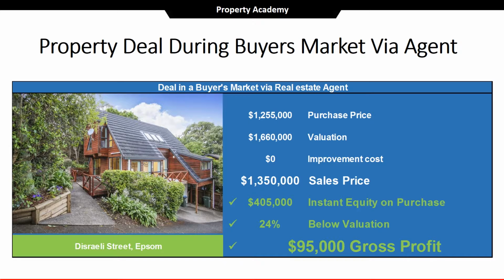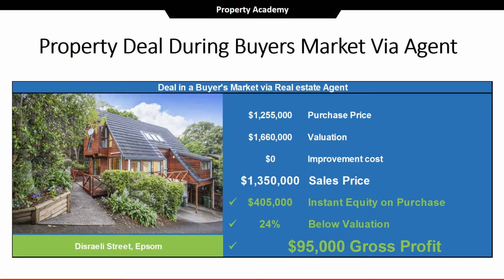That's what I'm good at. I'm good at finding these deals and realizing where the values are different, and my time is better off looking for the next deal rather than settling the deal, doing the renovations and having to split the profits with my money partner, only to probably receive 95,000 anyway. The only difference is it would have taken a lot longer for me to get that result.